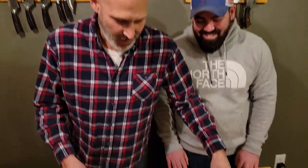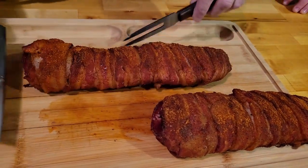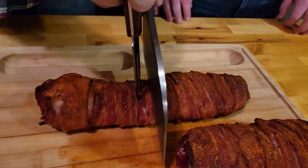That is one of his go-tos, so I will say. What we're going to do is just move one to the side. All right. One right up here. Let's go ahead and cut into this baby. Give it a slice and dice, right, man. Give it a slice here.